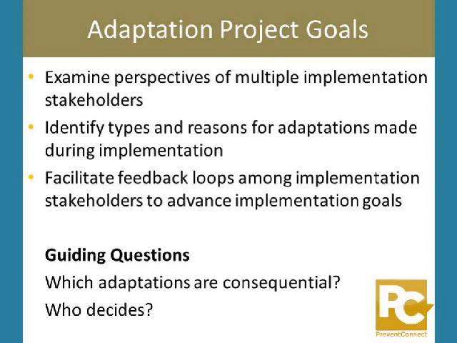We were interested in identifying the types and reasons for adaptations made during implementation, particularly for violence prevention strategies. Of course, that was our focus.